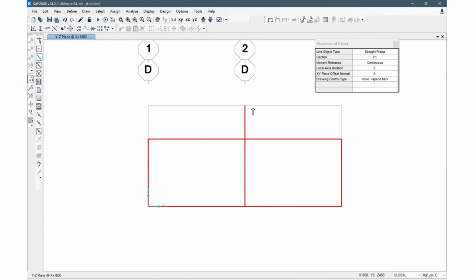Okay, now I will draw this. You can right click to stop the drawing. Right click. Okay, now it's complete.